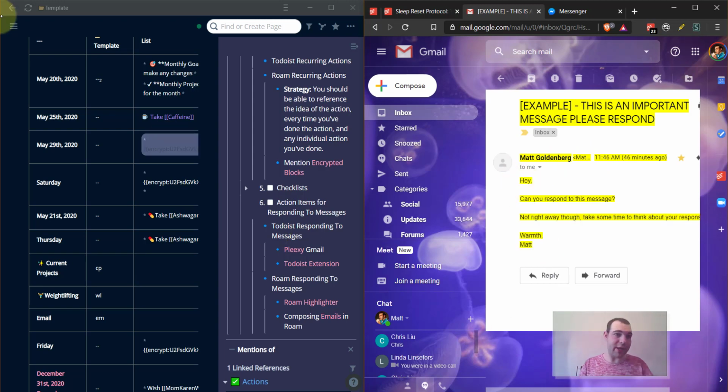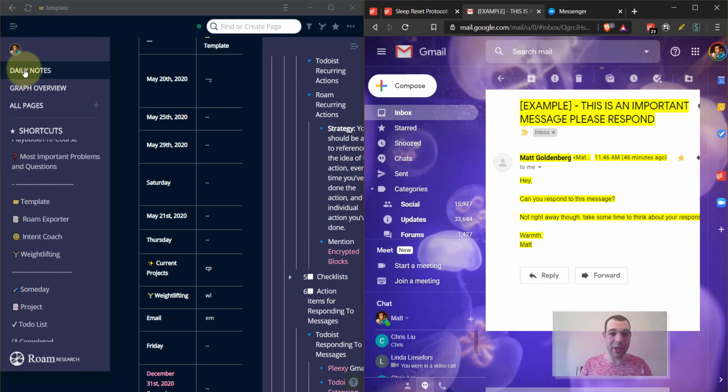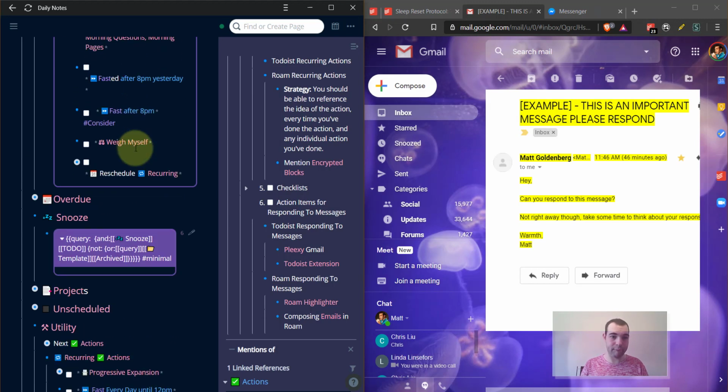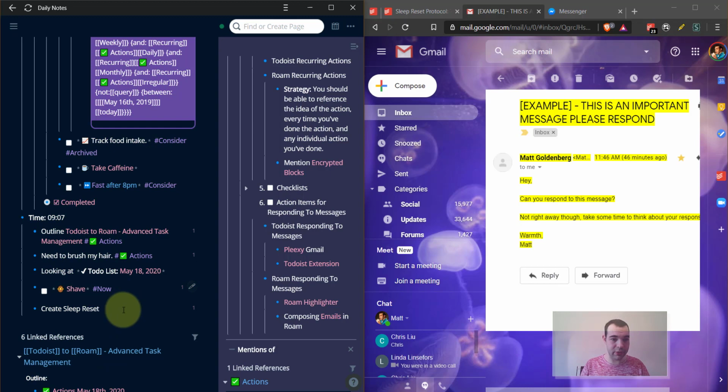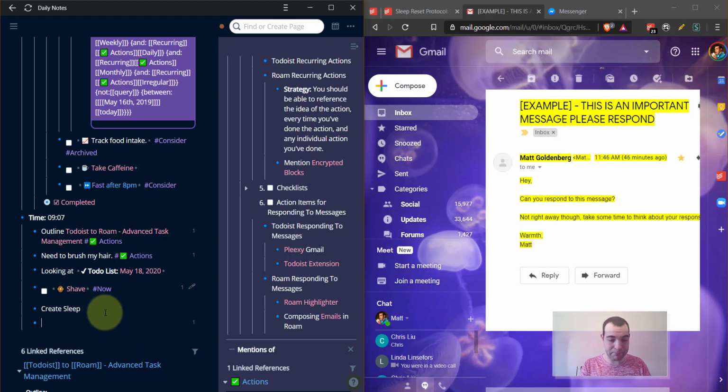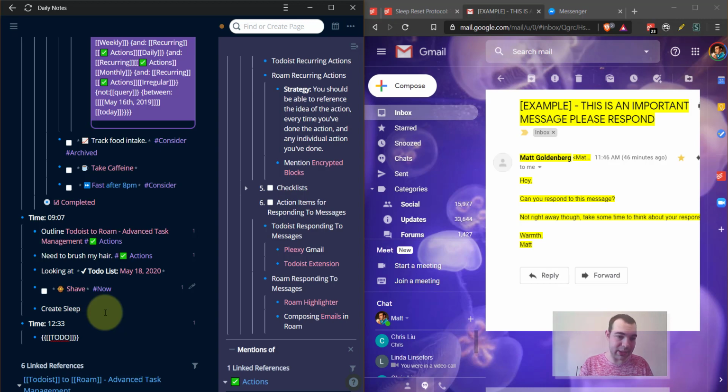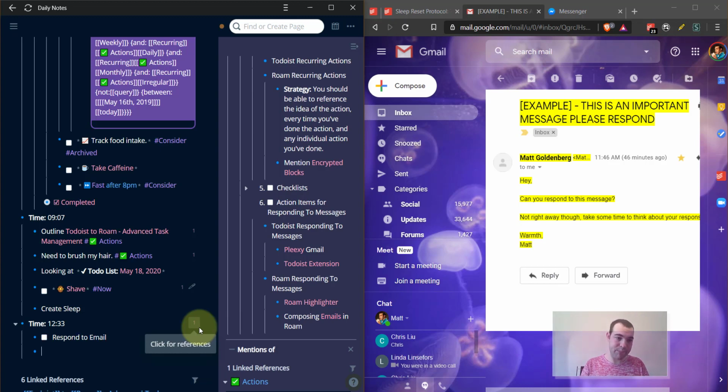Okay. Now I can go over here to my daily notes. And I'm actually just going to keep this to do on today, because I'm actually going to handle it today. So I'm going to click, respond to email, and then I'm just going to paste from the Roam highlighter.